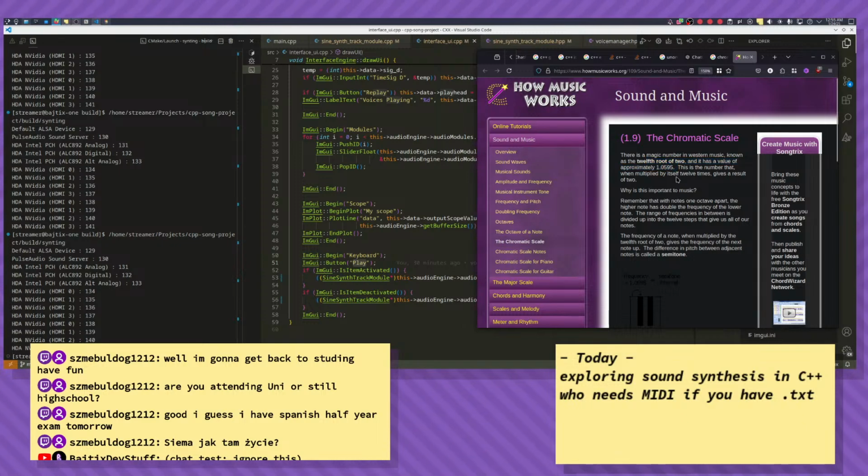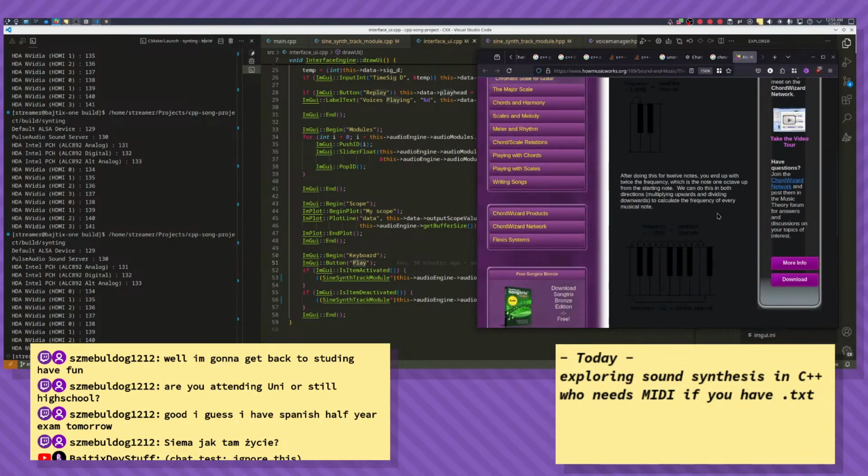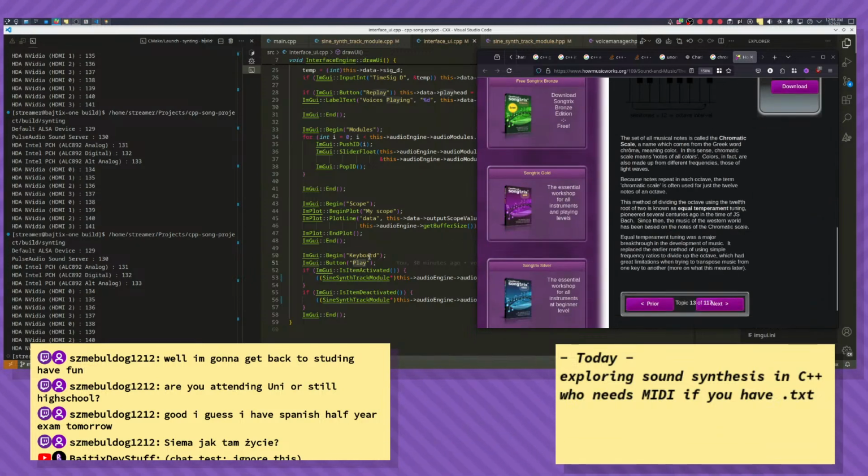The 12th root of 2. All right, so we basically can multiply. All right, so that's the distance between notes, right?